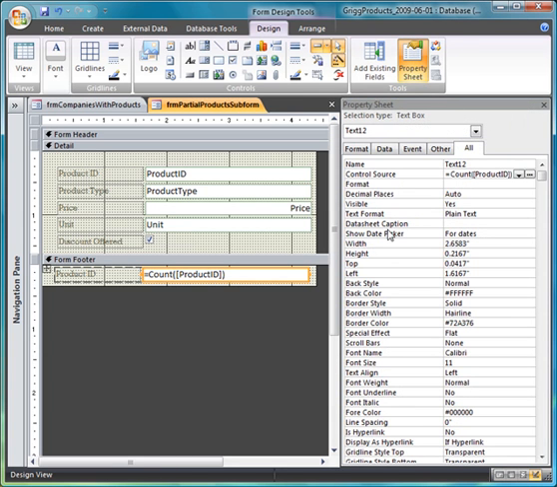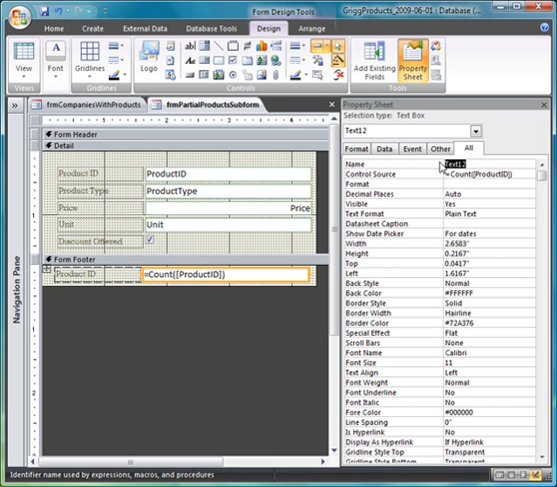So I'll open up my property sheet. Right now, the name of this box is Text12. Now some of you may say, that's an easy way, I'm just going to call Text12. Well, I want it to have a name that makes sense to me. So I'm going to pick a name that goes along with the naming conventions that we've used in the book.